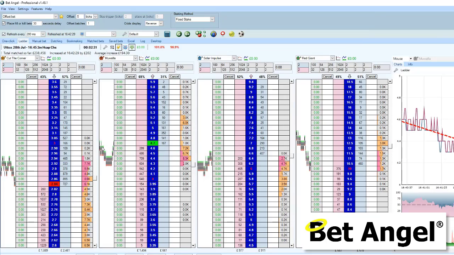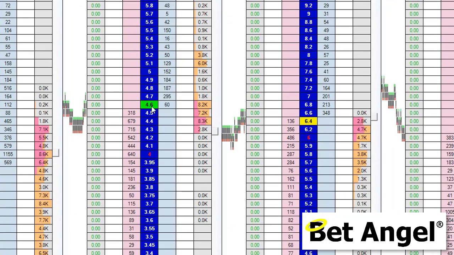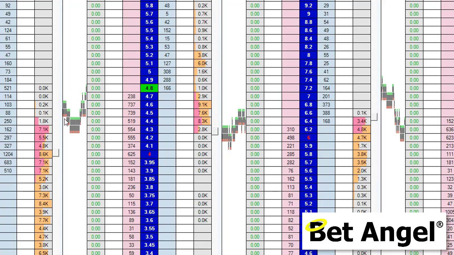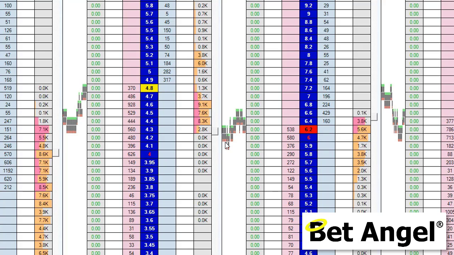So this is basically plotting what's happening to the last traded price. So you can see here, the last traded price is bumping up or down, and that is what it's following. So you can sort of see perhaps that this has gone down to 4.3, 4.4, and then it started to bounce back up from there. So let's have a look at this one over here. You can see this appears to be sort of stuck at 6.2. It's matched a couple of times at 5.9, but not much, and it's generally been 6.2.